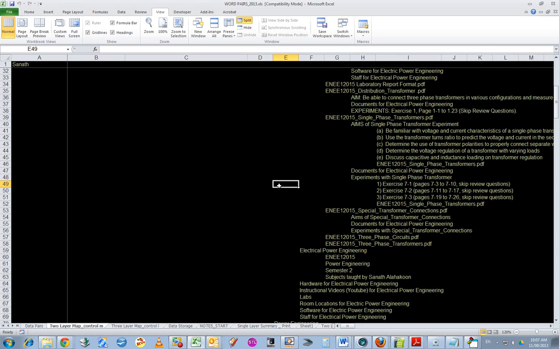Just a little update here. Previously, I talked about how I created an extra macro to dynamically expand out on the mind map. Basically, I'll click on a word, and once I run, say, Control Z, the macro would run, and it would search through the data pairs and pull them out.